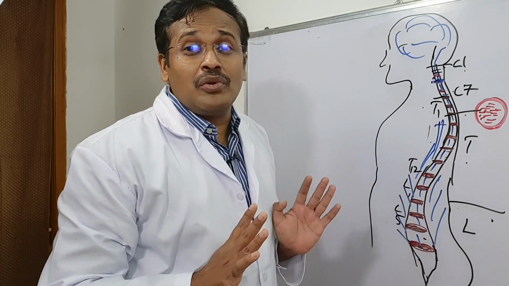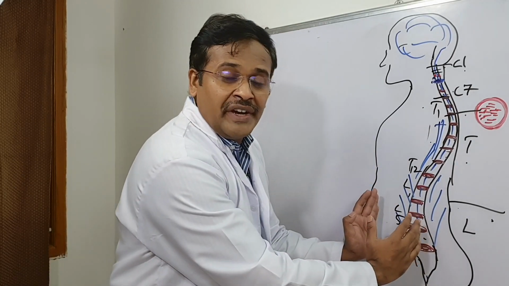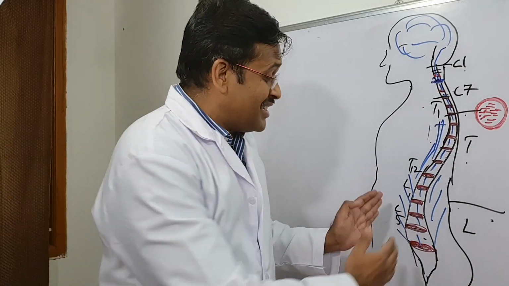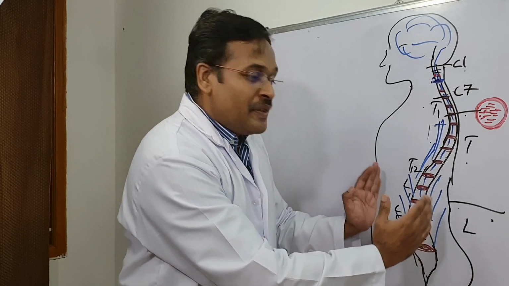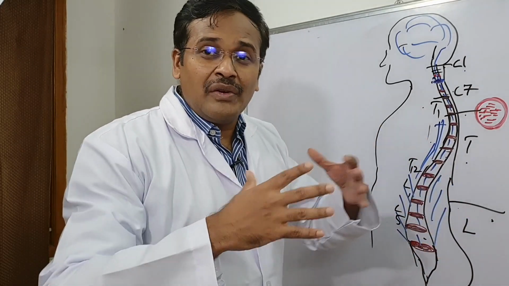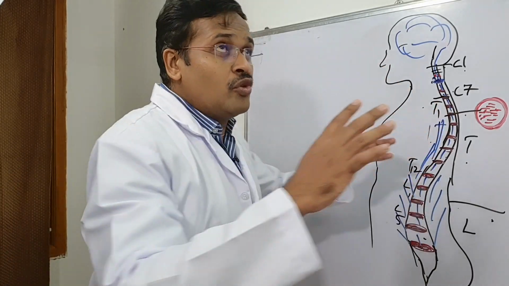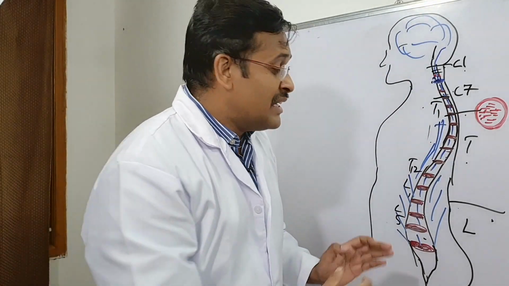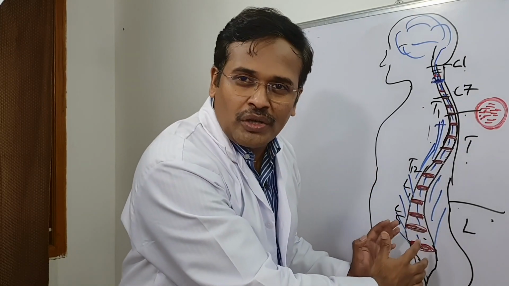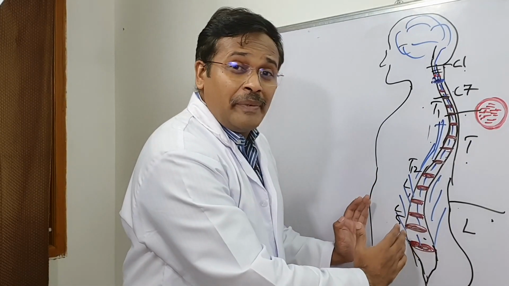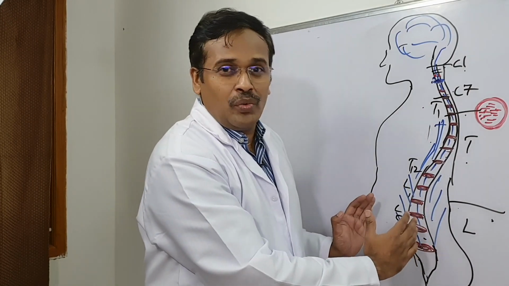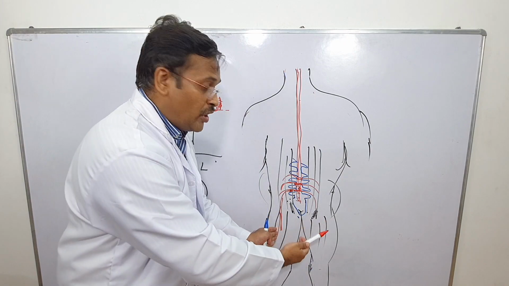The lumbar region is the most difficult area. The bones are very big and it is not supported by ribs. It is only supported by the muscles surrounding the lumbar area. The lumbar area supports our entire body. Whichever movement we do, rotation, climbing, or lifting weight, the lumbar area gives all the support and takes all the shock. The most important reason for low back pain arises from lumbar region pathology. So let's see how this back pain happens in the lower part of our body.